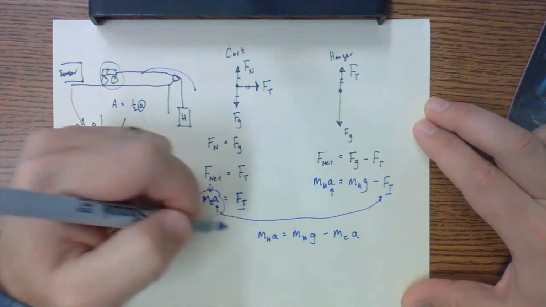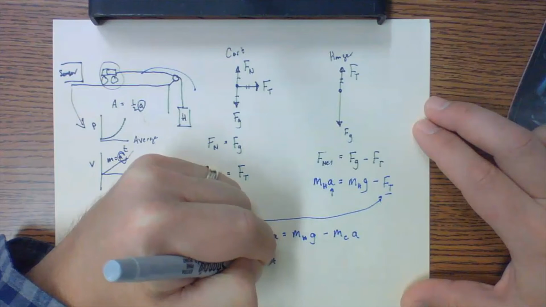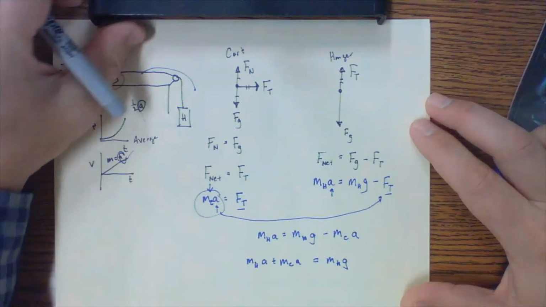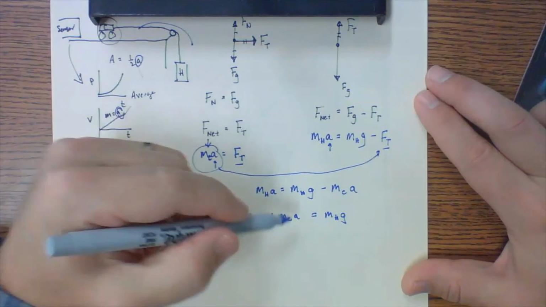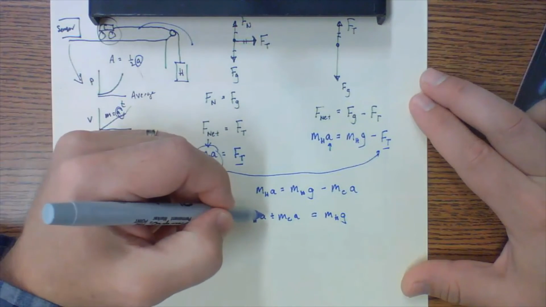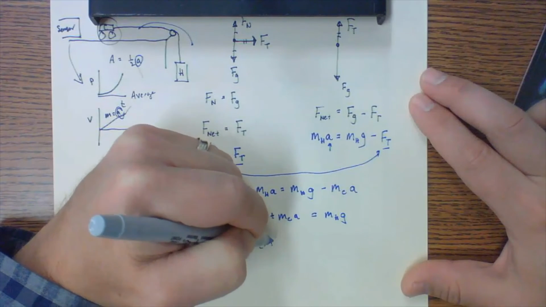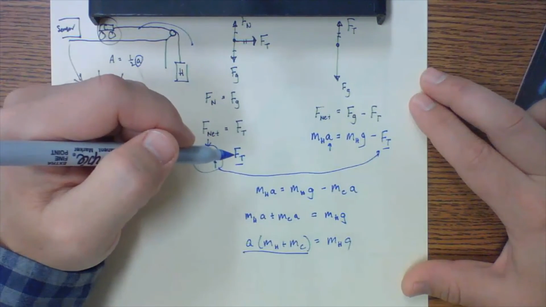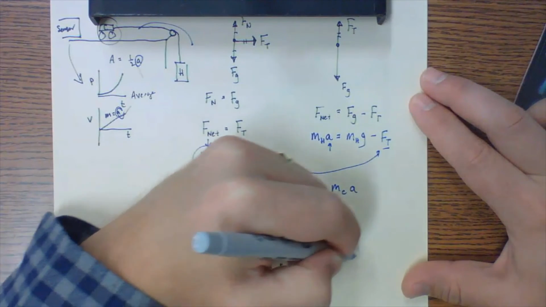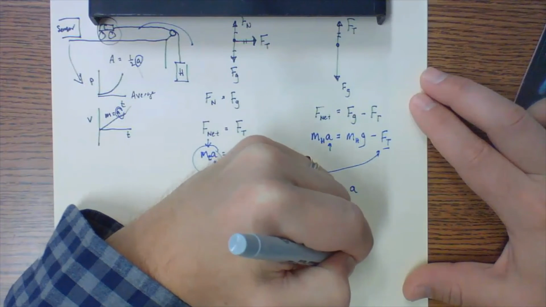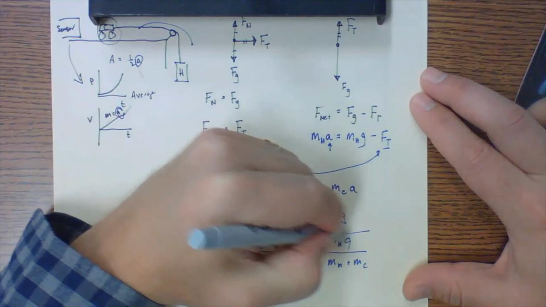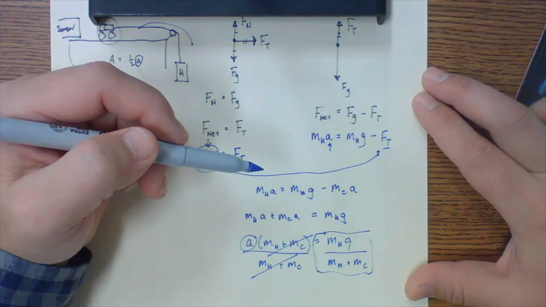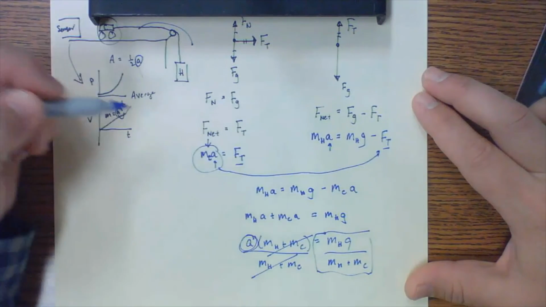What we now need to do is get the accelerations on the same side. So I'm going to add that over to the other side. So I'll get m_h a plus m_c a equals m_h g. And now I'm going to do a factoring step here, where I take the a out, so that a times the quantity m_h plus m_c equals m_h g, and then we just divide by that quantity. So these cancel, and really our a is equal to m_h g over m_h plus m_c. And so that means that if we can take the masses from our experiment, and take gravity, which is 9.8 meters per second squared, we should be able to get this acceleration and then make a comparison.